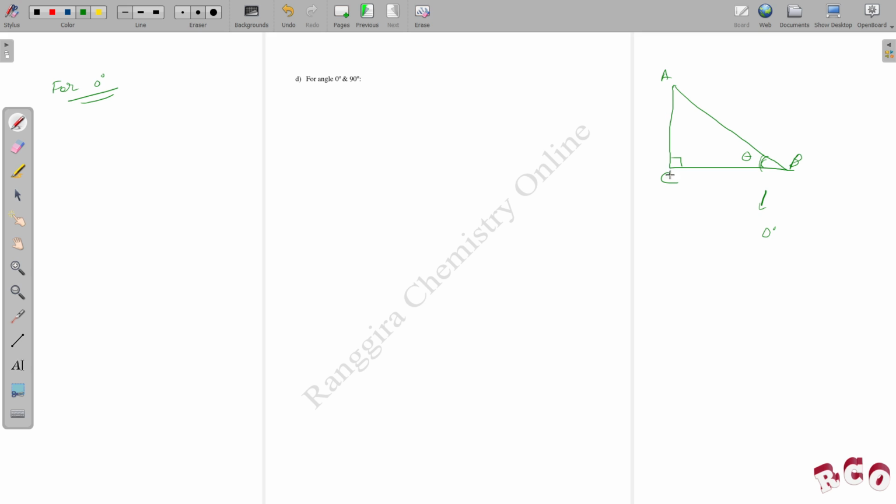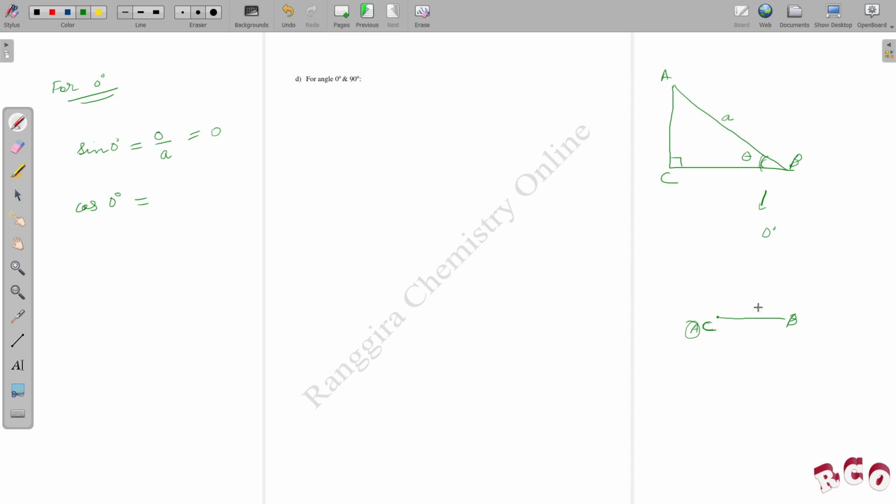Finally A will be coinciding with C. This is C and this is B, and as you keep decreasing the angle, AC is decreasing and decreasing, and finally C will be coinciding with A. So now, sine 0. Opposite will be 0 now, because it has coincided and there is no more distance. And then hypotenuse has decreased and become something. Let us say this one was A. So 0 divided by something will be 0.